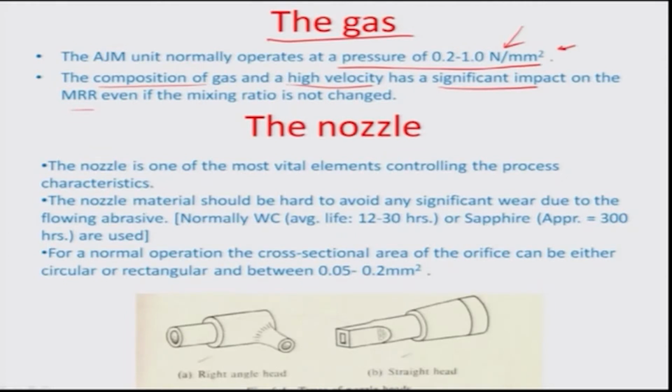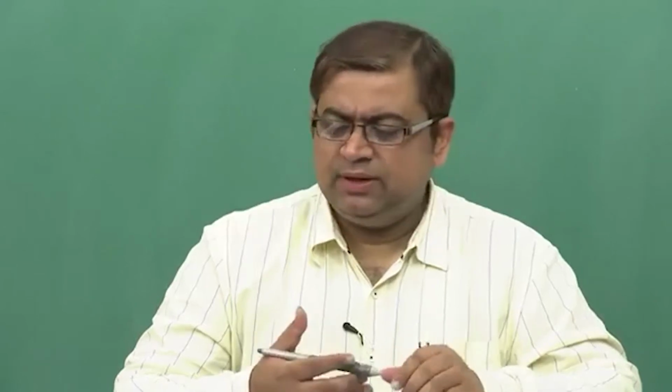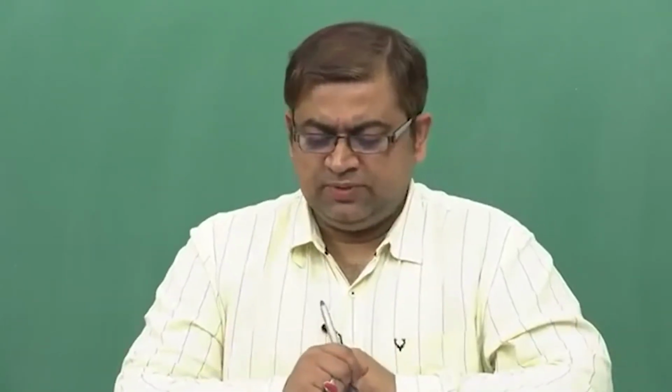The composition should not be typically something which may create some kind of hazard. The composition in a way is more responsible for the economics of the process. First of all, the gas that you are using should not be hazardous; it should be operator friendly. That is a very important aspect. The other aspect is that it should not have its own corroding effect on the material that is being abraded away, because if you are using the gas for that purpose, you would have to have a sealed environment, and normally these machines are not really sealed, they are quite open to atmosphere, so we need to be very careful about choosing the composition of the gas there.